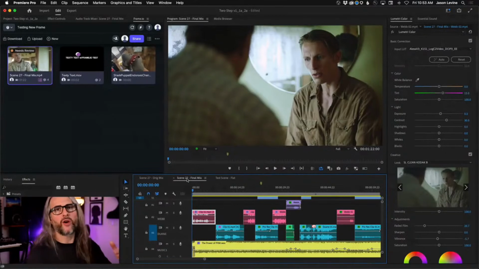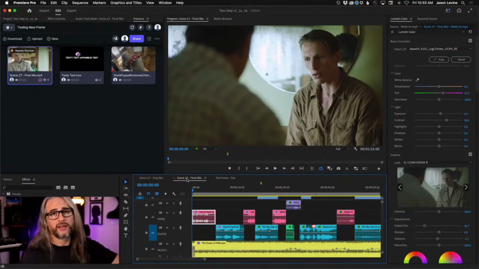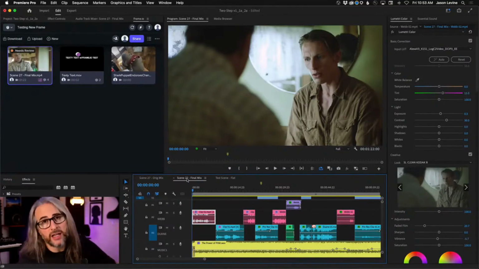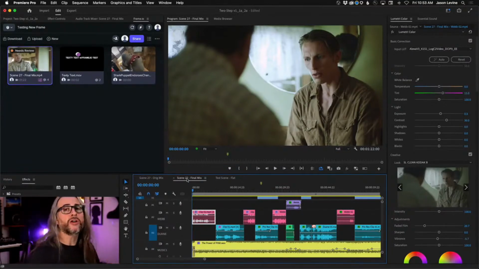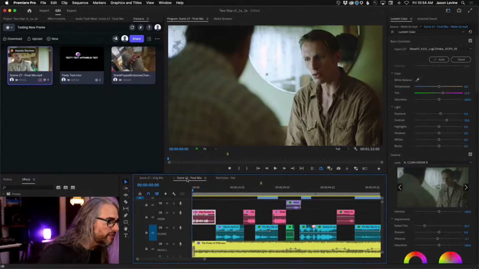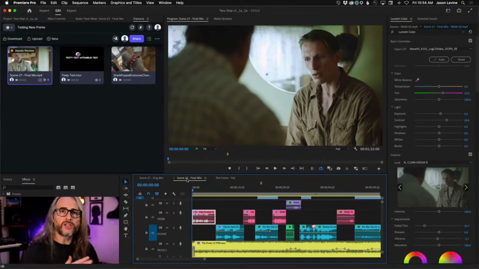Now let's take it a step further and go back into the menu to talk about some of the more, I don't want to say non-basic, but let's say you're sharing or wanting to export this scene, this sequence, to someone else to continue color work or additional editing, say you're giving it off to an Avid editor or something like that, or using any of the more open standards like AIF, XML, or EDL.